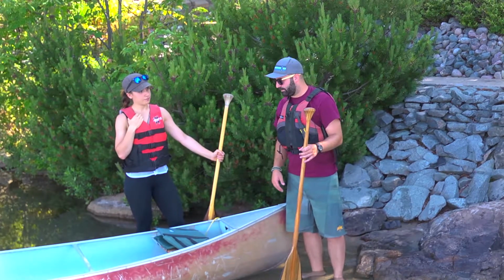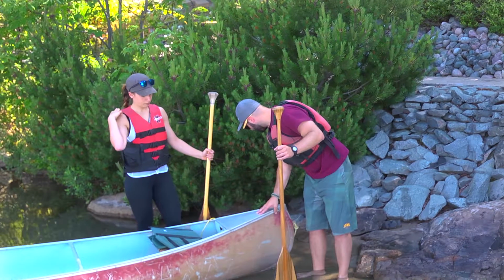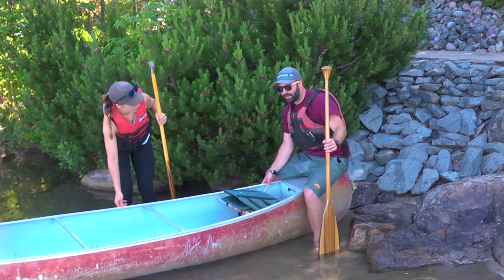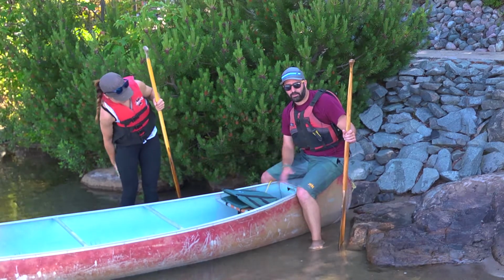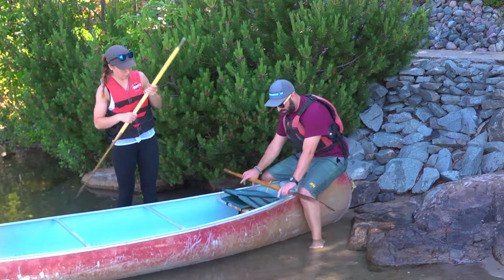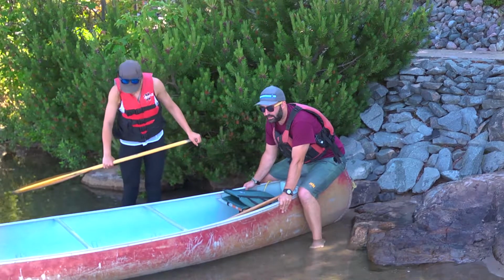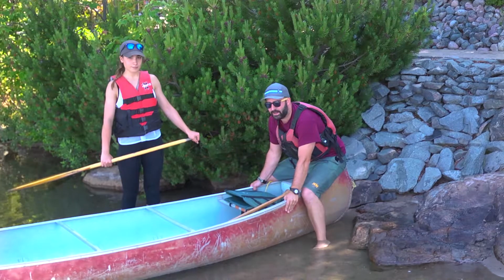So there's a couple of steps to it depending on whether you're in the bow or you're in the stern. So if I were to be in the stern and we'd be ready to leave on our trip, what I would want to do is sit on the deck of the boat, and I'm going to straddle it and use my thighs, and I'm going to squeeze the hull of the boat with my inner thighs to try and keep it in place. Now I could use my paddle on the gunnels as well to add stability, or if I prefer, I can have my paddle down and keep my hands for stability.